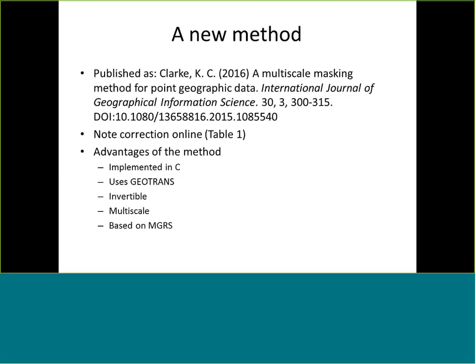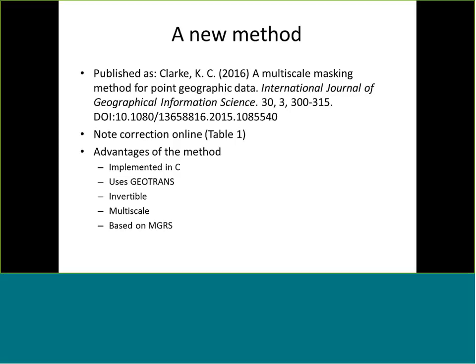The actual method itself is implemented in the C programming language. It involves some code that takes as input the military grid reference system coordinates and encodes them into a new file. It takes advantage of the GEOTRANS package. GEOTRANS is an excellent coordinate conversion and map projection set of utilities and libraries published by the NGA and supported through multiple versions online. And it will pretty much do anything you want as far as coordinates are concerned within GIS. So my method is invertible. It's perfectly invertible. I'll show you how in just a second.